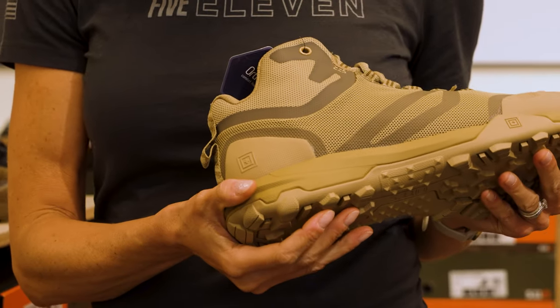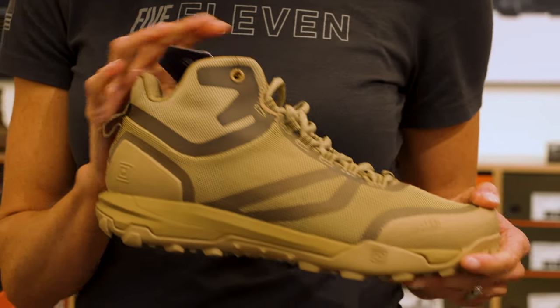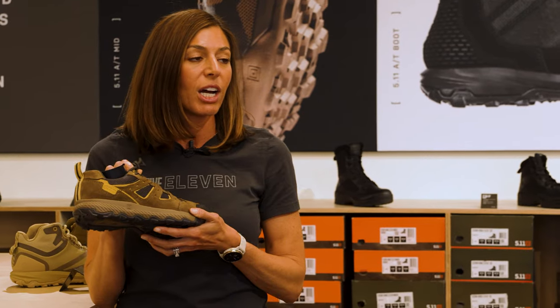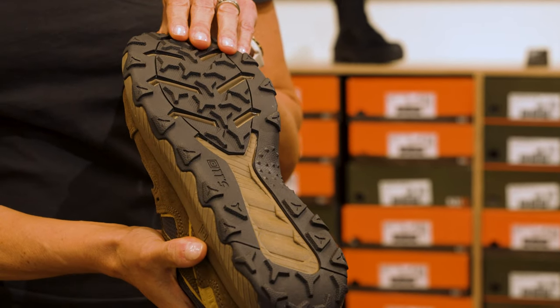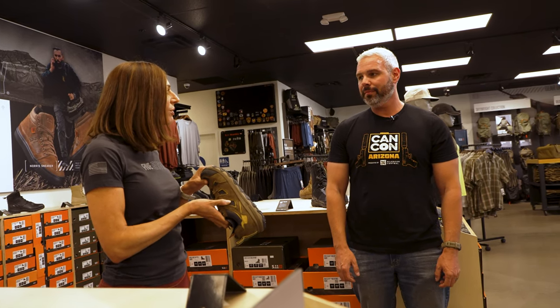I know I've given you at least one or two pairs. This guy's great. In the warm weather, it's gonna be too hot for you. I would recommend something more like the Ranger 2.0. It's also in that AT family. So you've got that Atlas board in here that'll provide you the extra support that you need when you're carrying extra weight on you. It's got amazing tread on the bottom. So like you said, when you have gravel or shells, whatever kind of terrain you're on, this is gonna give you that grip that you want on the ground.